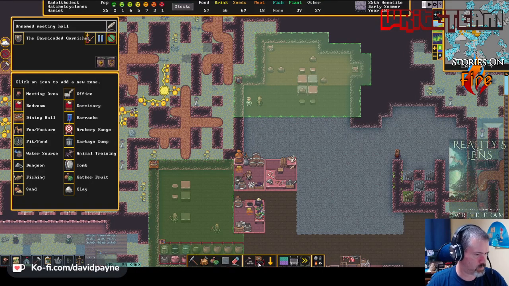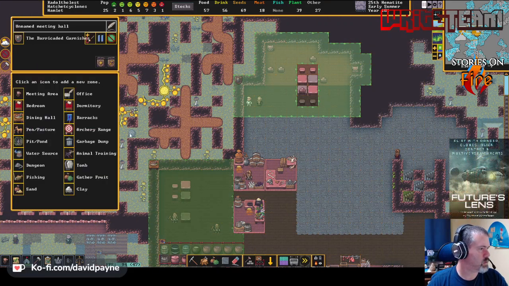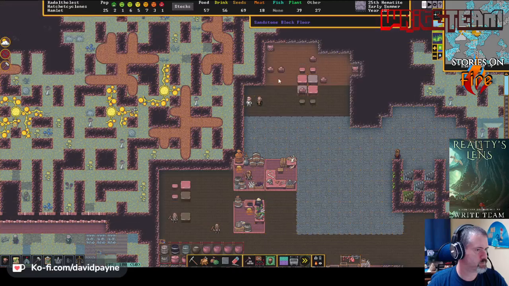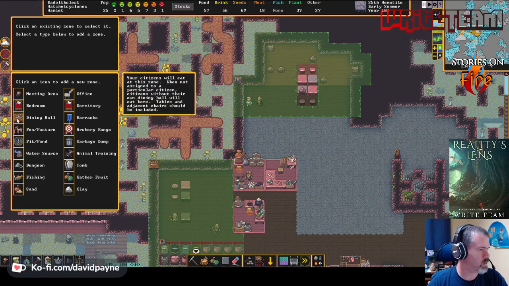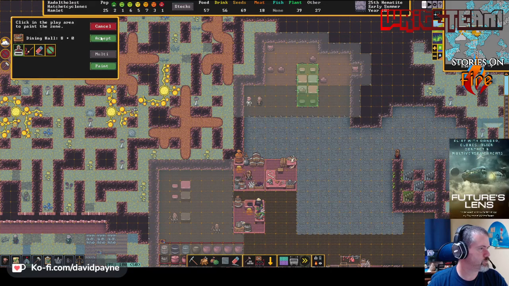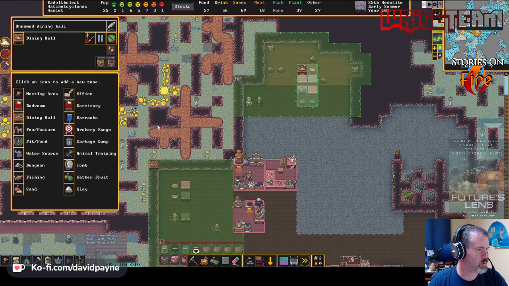Oh, and I wanted to do something different here. So we're actually gonna get rid of that, and then we'll do a dining hall. Dining hall. And that's going to be associated with the barricaded garnishes.